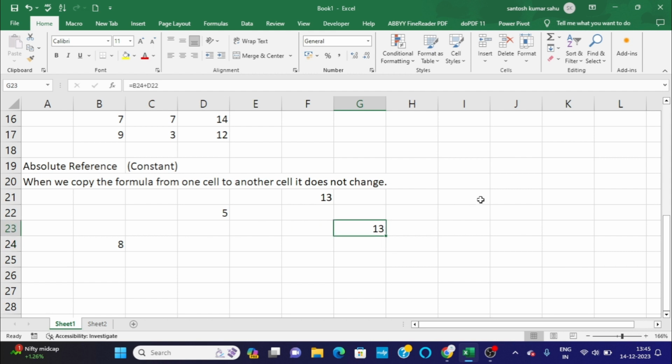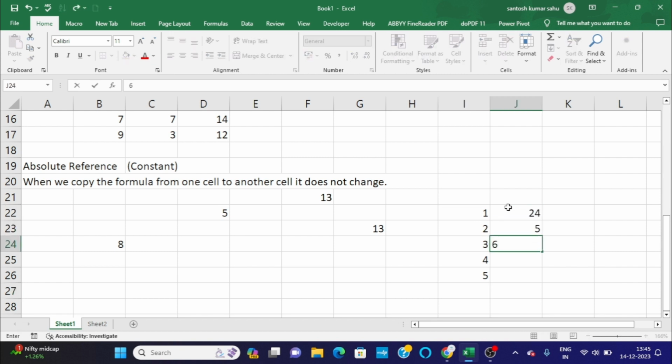Now let me do a small example: 1, 2, 3, 4, 5, and here 2, 4, 5, 6, 7, 8. Suppose in the output I want the addition of I22 and J22.